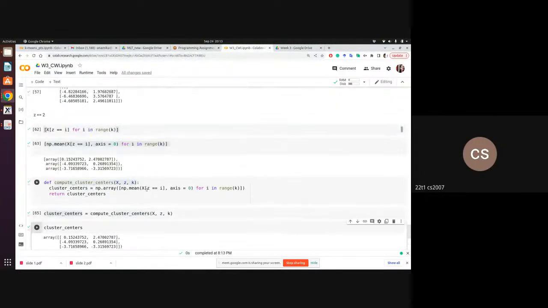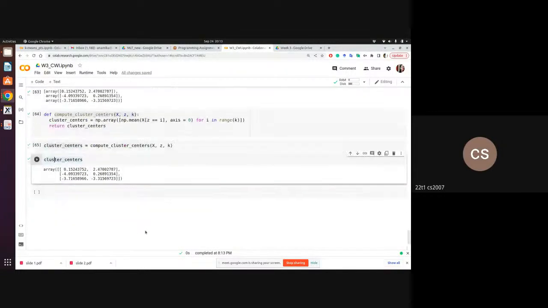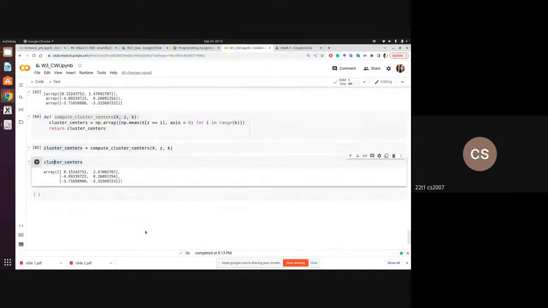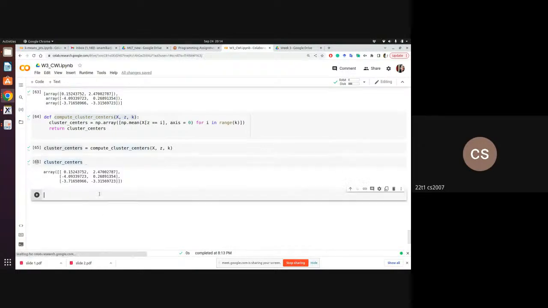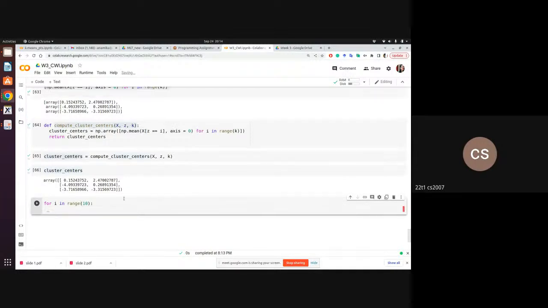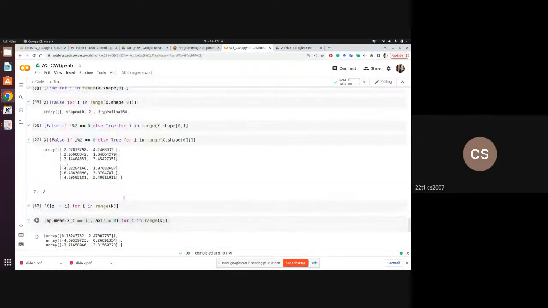So now let's see after the new clusters, how things have changed. Iteratively, what happens in k-means, after we got the new cluster centers, again we will see every point's distance from these new clusters, and hence the points will be reassigned to new clusters. So let's do one thing. We'll start some number of iterations of k-means. Let's say 10 times we will run. So we have to run the 3 steps.